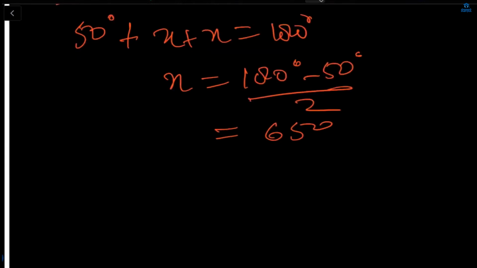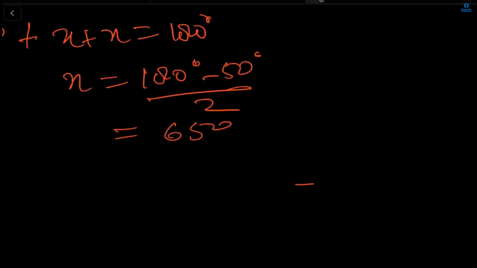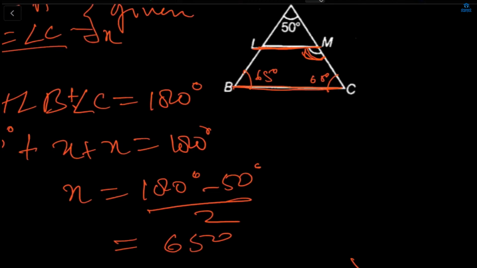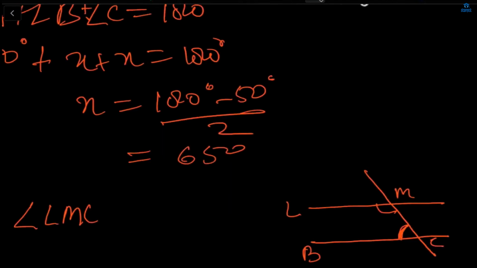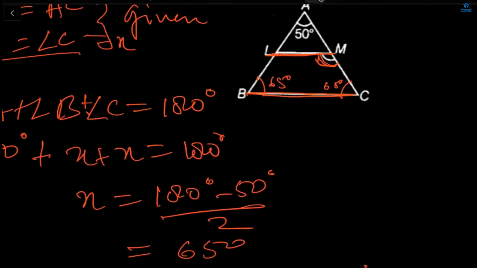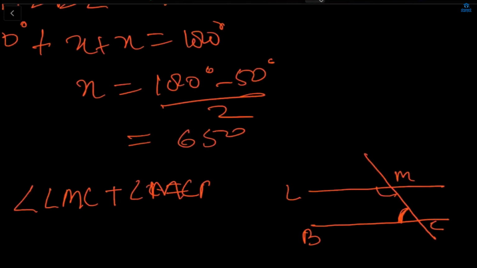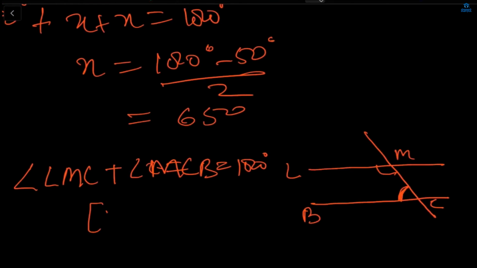Now, if you remember when we were studying lines and angles, if a transversal passes through two parallel lines, then these two angles are called co-interior angles. Since they are on the same side, the sum of both the angles will be equal to 180 degrees. So here this is N, this is M, B, and C. See, these are two angles. So angle LMC plus angle C is equal to 180 degrees. You can write it directly as ACB, or you can write MCB. MCB is equal to 180 degrees. Mention here, since co-interior pair angles. Understood?